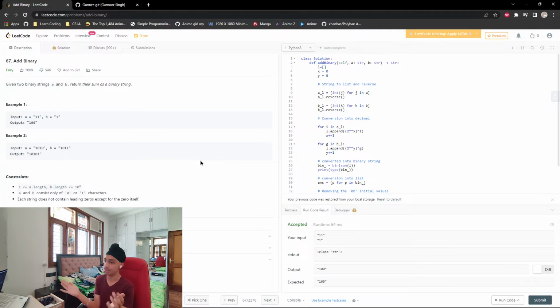and this just makes the code a whole lot easier, although you could essentially do it using the range method, which you implement in other languages such as C, C++, etc., where you can just iterate through the index values instead of using each of the values. And I've done the same for b, which is b_l, converted into decimal. Then the next line is a bit confusing because I've skipped a step.